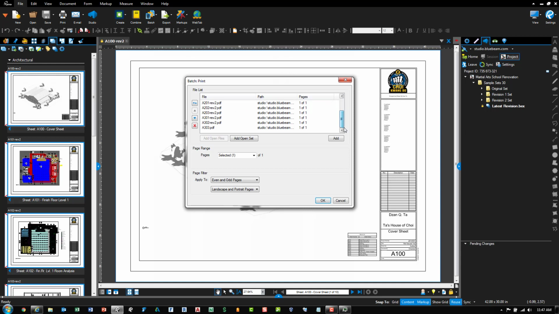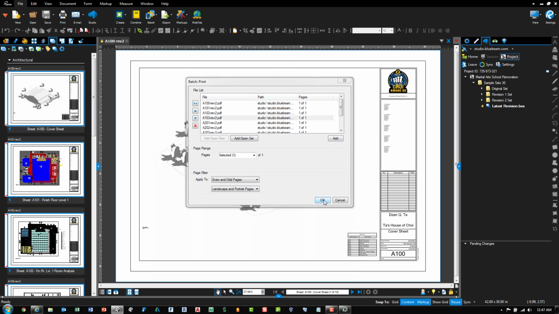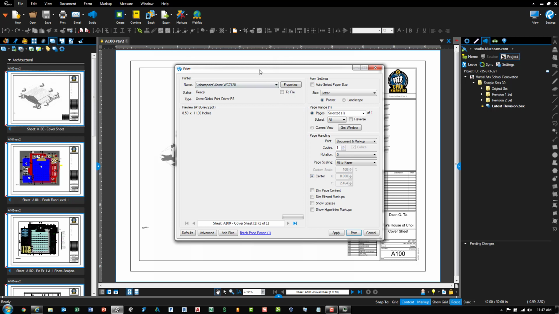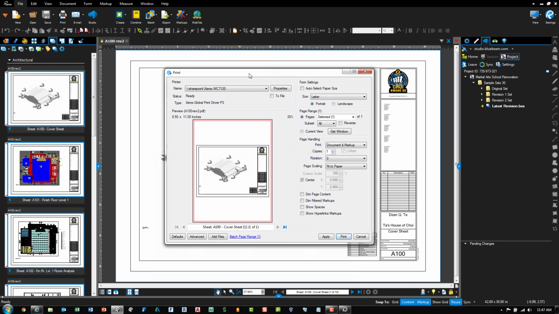That's the latest. You can obviously sort them if you need to by moving the arrows up and down. You can add open sets if you need to as well. You can click Add to add other files. You can click OK, and it will open up your print dialog box to ask you where you want to print it, and then you can just go through that process of printing.